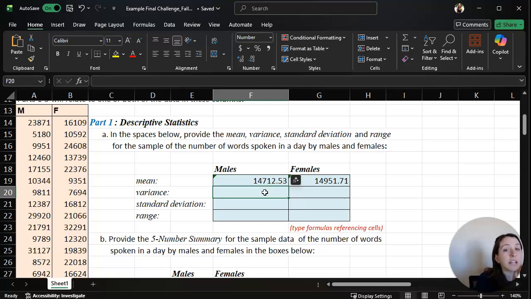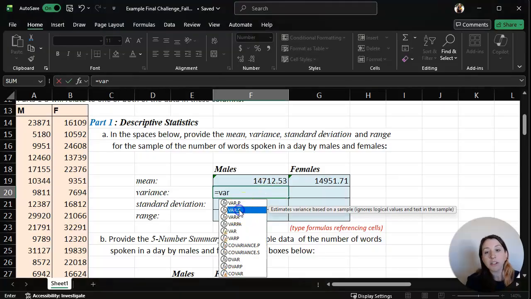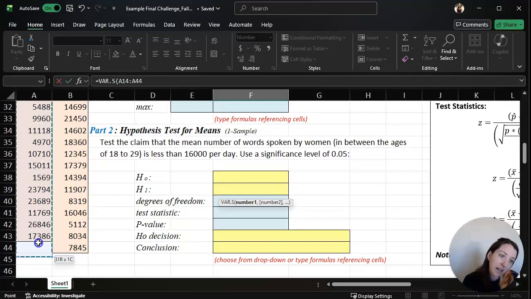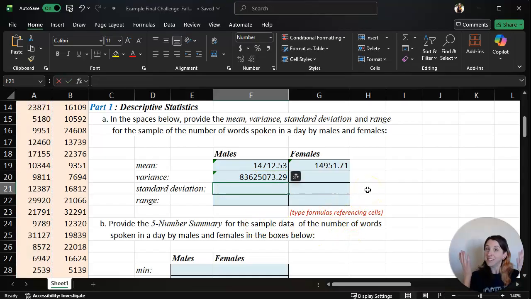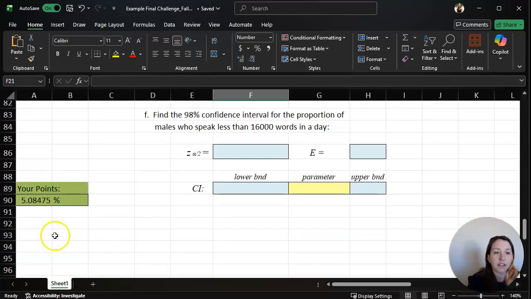Okay, variance for a data set, if you remember that in Excel, is equals VAR. And because we're working with a sample, we want to use the VAR.S, which stands for sample. We can come over here now and click and highlight. And again, I'm holding down my mouse while I'm dragging over there. Alrighty, close parentheses. That is our variance. I'm gonna go check to make sure that that was correct. And our score has gone up again.